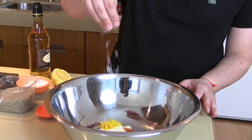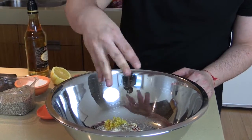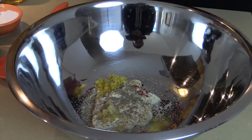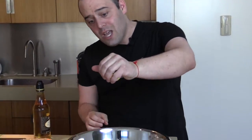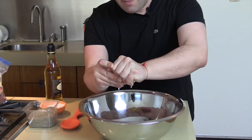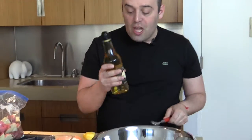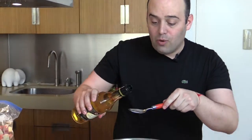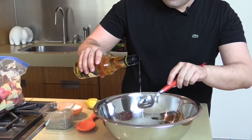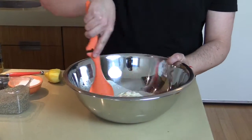I'm going to add a three-finger pinch of salt and a three-finger pinch of pepper. This looks like a lot but it really isn't because we have to coat all those potatoes. I'm also squeezing in the juice of the lemon we zested — cut side up so you don't get seeds in there. And the unsung hero: two tablespoons of white wine vinegar, though you can use red wine vinegar or whatever kind you have — except balsamic, I wouldn't use that.